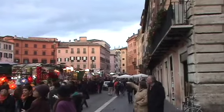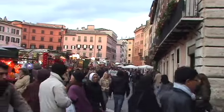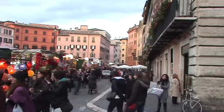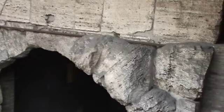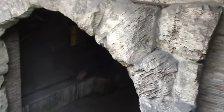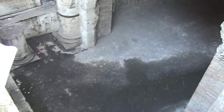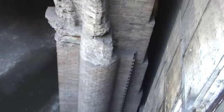At this far end, particularly on the left, you can pick out the end of one long oval — that was the racetrack prepared by the Emperor Domitian. This is the original entrance to Domitian's racetrack, and notice that it's about 25 feet below the grade I'm standing on now. That gives you an idea of how much grade has been added to the surface of Rome in 2,000 years, plus or minus. With the camera we can poke down inside there a bit.